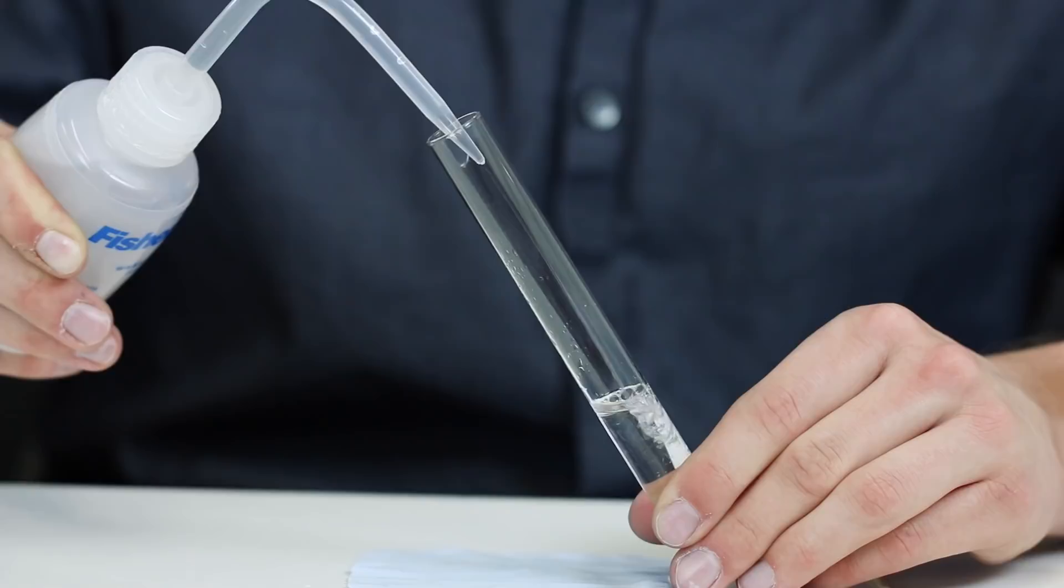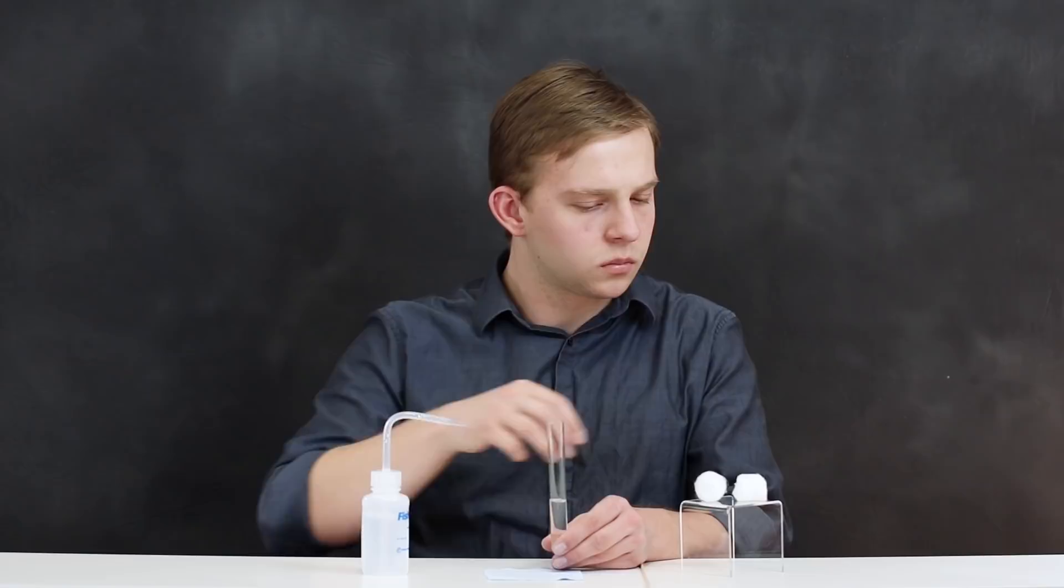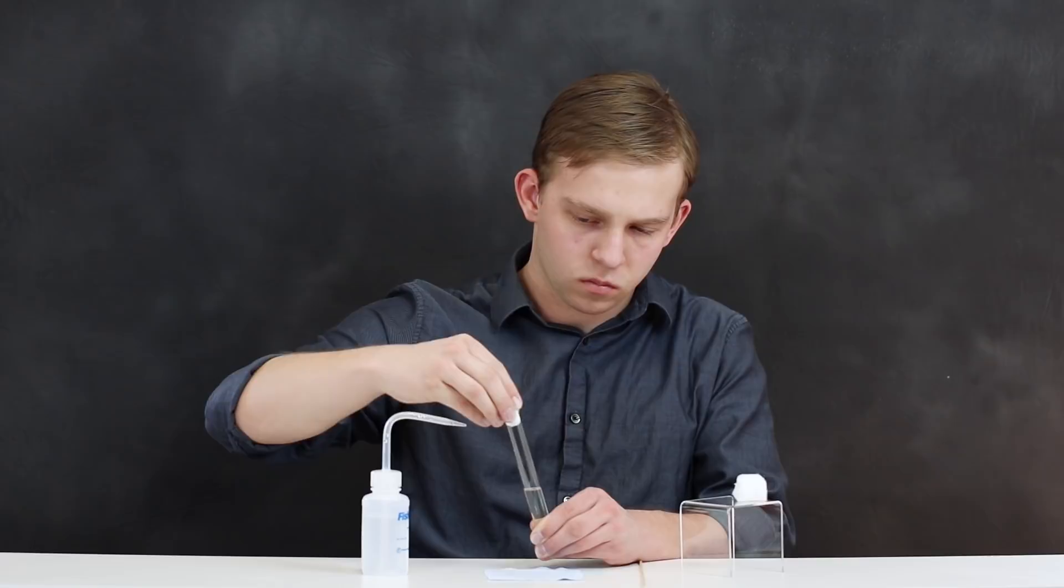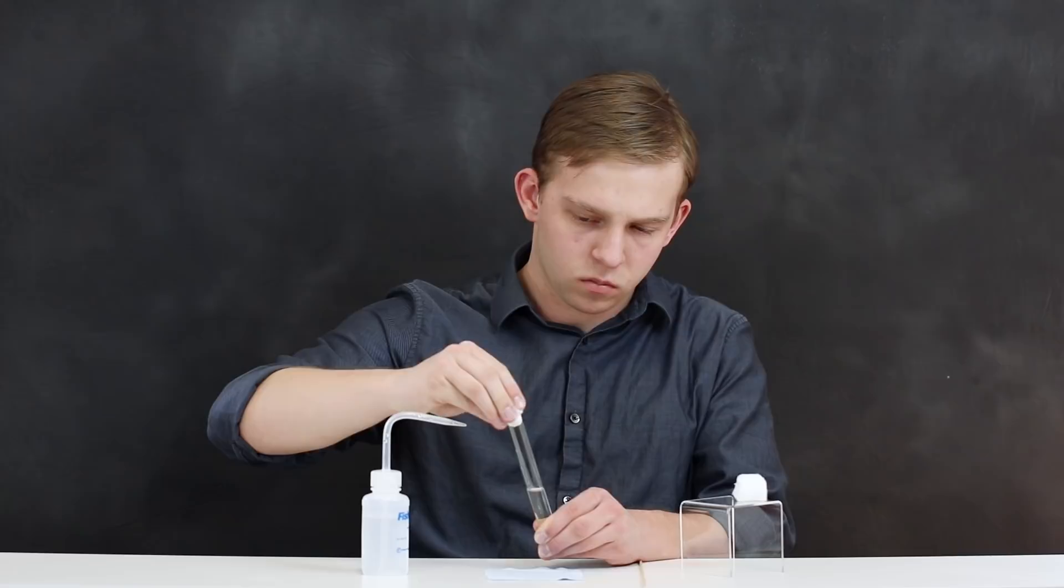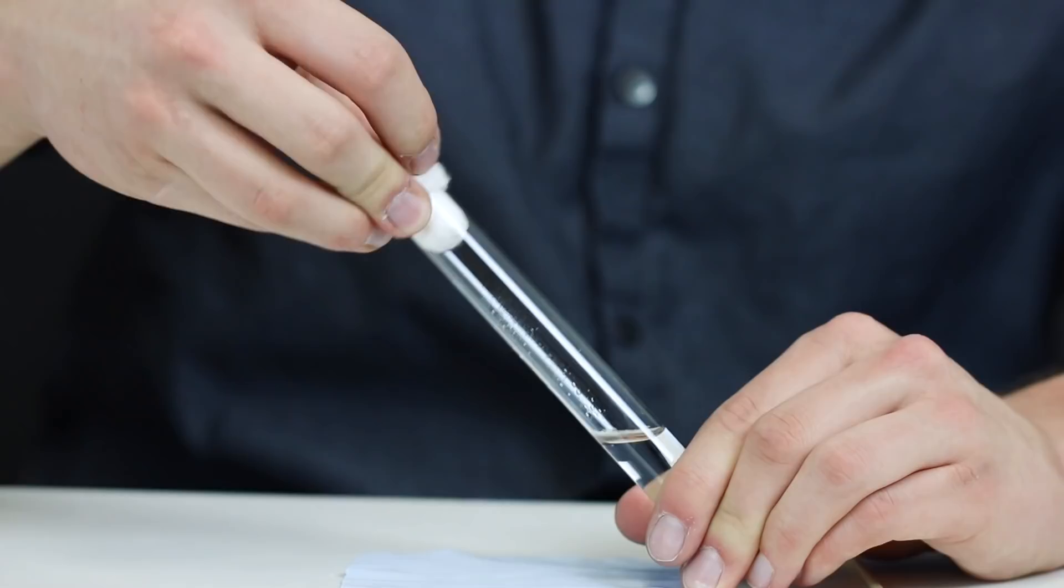Next, select a cotton ball and fold it over itself to create a tight fit. If the cotton is too loose, water will flood the chamber. If it is too tight, you risk cracking the tube or compromising the permeability of the cotton. Add or remove cotton if necessary. The cotton ball should be firm but mobile.